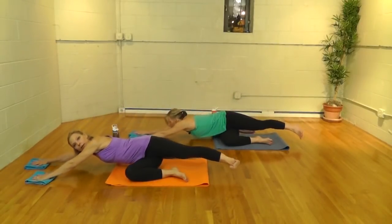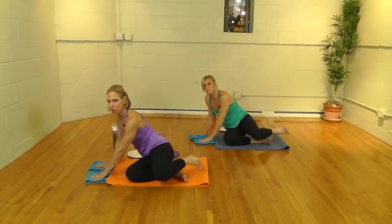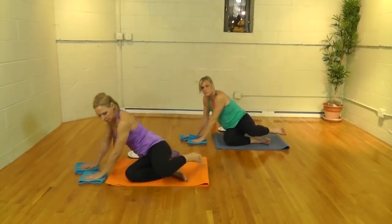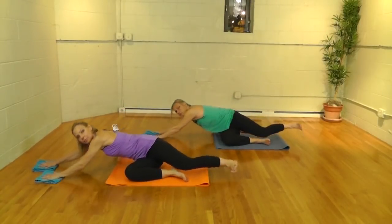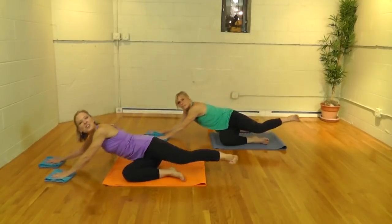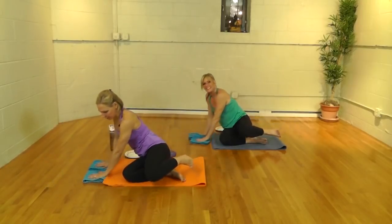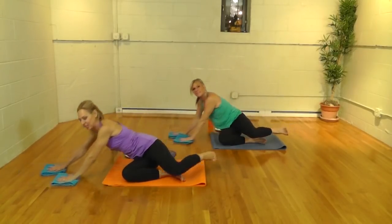Predominantly working the lat that's closer to the floor, the one that we've been working the whole time, which is our right, your left. But you're also working the left arm as well for stabilization and support. And we're also cleaning the floor. Yes, we are. Keep pressing out through strong leg. Notice that my toes are flexed. I'm pressing with the heels.